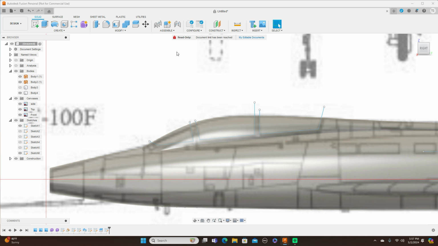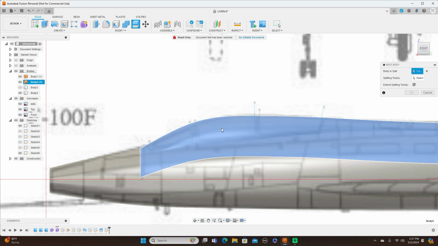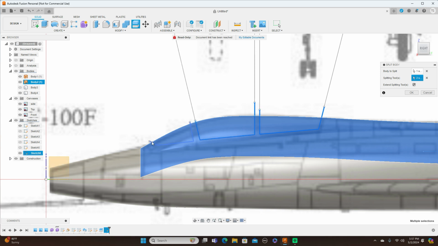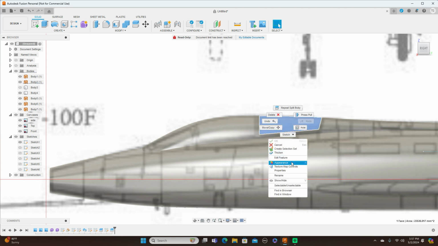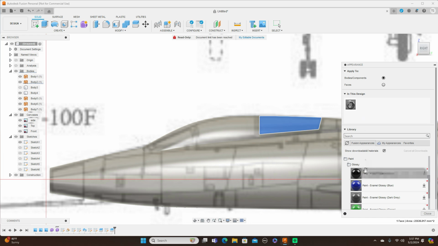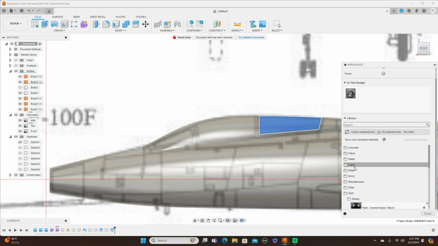Turn the sketches back on. Split body. This is the body to split. And these are the splitting tools. And click OK. Now right click on this. Appearance. Glass. Go with smooth.